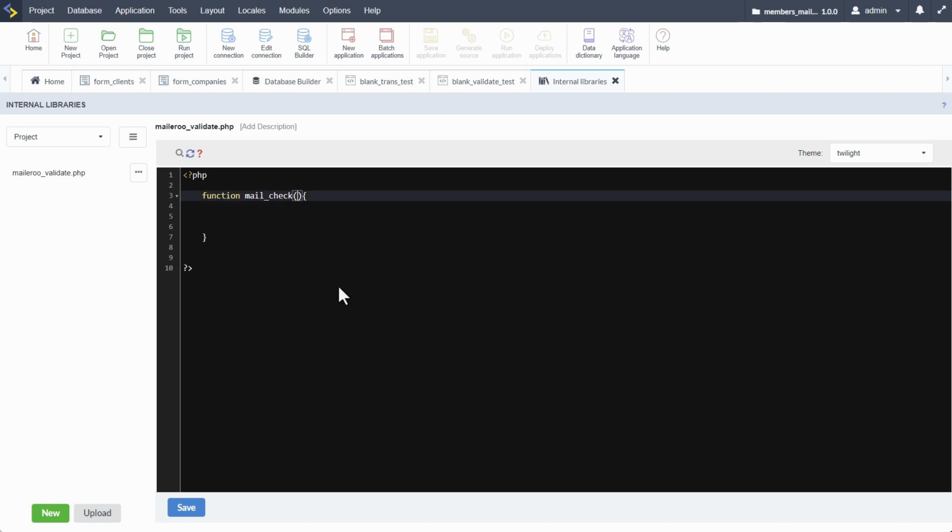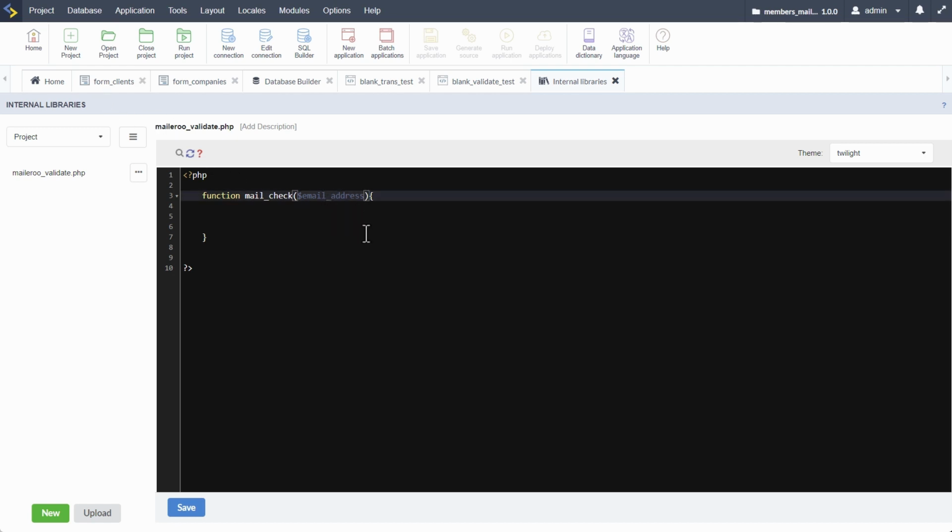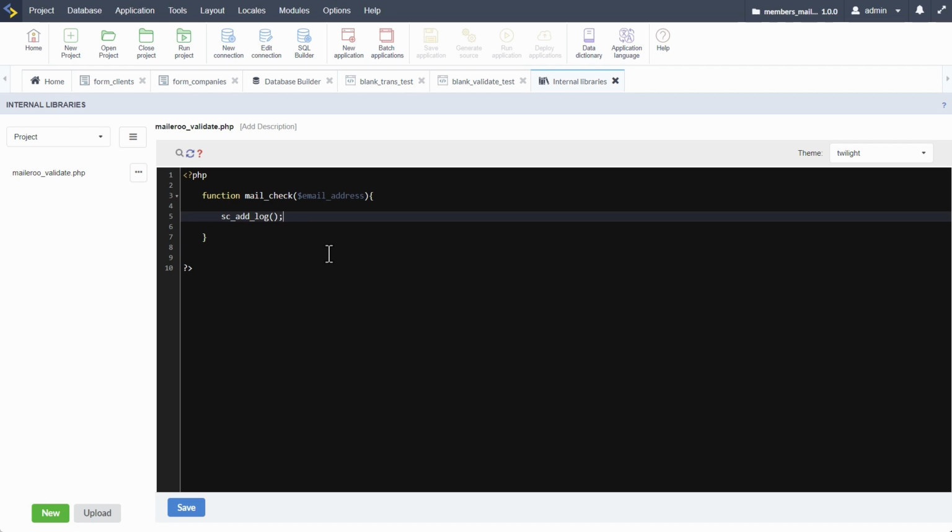Here I'm going to say this is the email address that we are going to check, because we are passing a variable from one application to this application. This is the variable. If I need to add more, I can just comma separate them, and I can take more variables in here. The first thing I want to do is that every time an email is checked, I want to log it. So I'm going to use sc_add_log, and with that I already have the very basic, straightforward, super powerful Scriptcase macro to log the occurrence or event. Whenever this is triggered, it's going to log it for me.